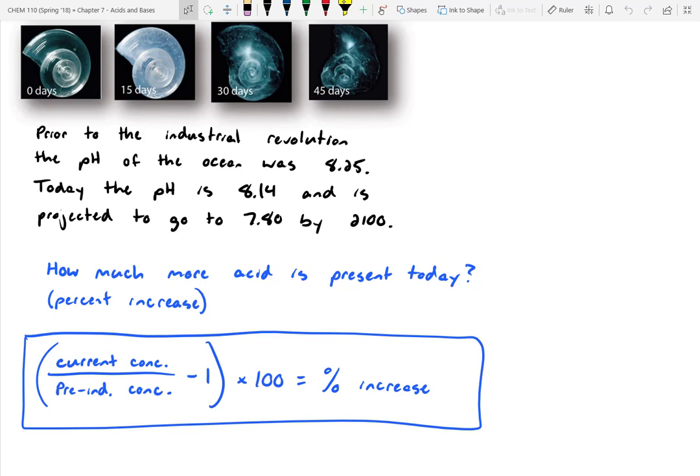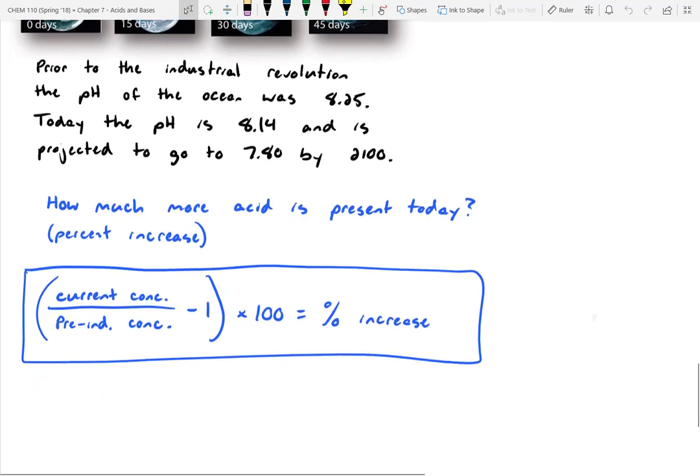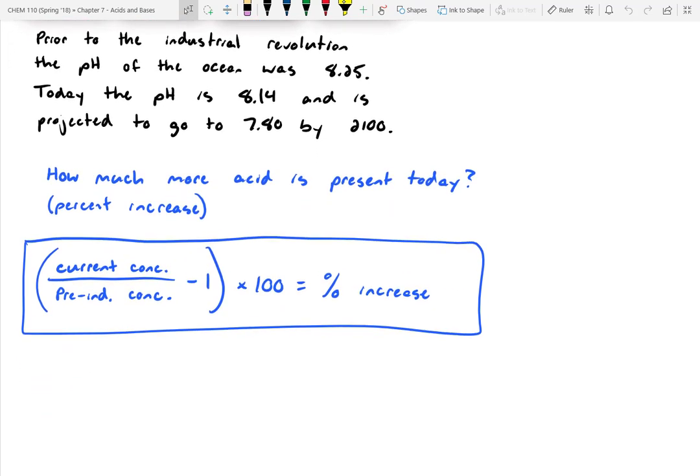This has a huge ripple effect in the ecosystem because larger animals will eat these to survive, and then larger animals will eat those animals to survive, and so on and so on. So this has a huge effect as it goes through the ecosystem. Does anybody think they got the percent increase yet? A couple people.